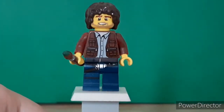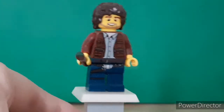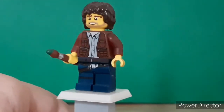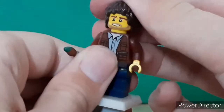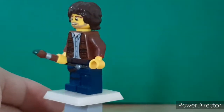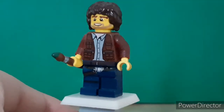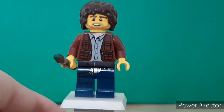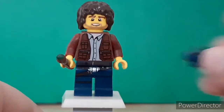Now I know that Bob Ross probably doesn't wear one of these outfits, but I still wanted to give it to him because this torso looks pretty much like something he would possibly wear. I painted up the arms in brown as well. The head was a Lego City head with painted eyebrows. Speaking of the hairpiece, I know there's a lot of people that use this hairstyle for this minifigure, but I wanted to try something different - I think the Bilbo Baggins hairstyle works for this minifigure. The legs were Han Solo's legs.